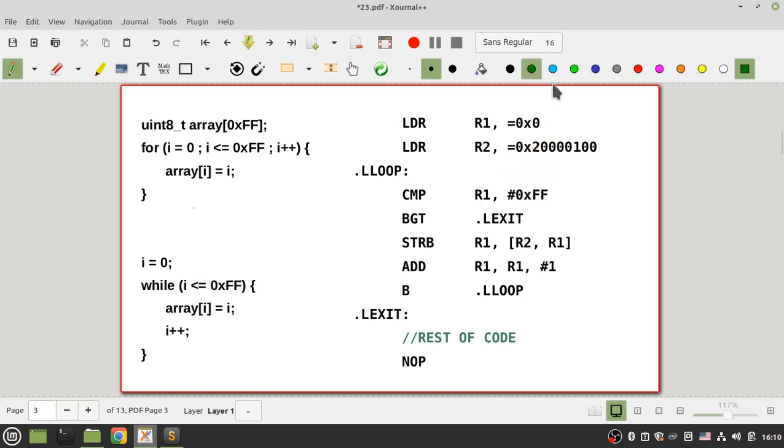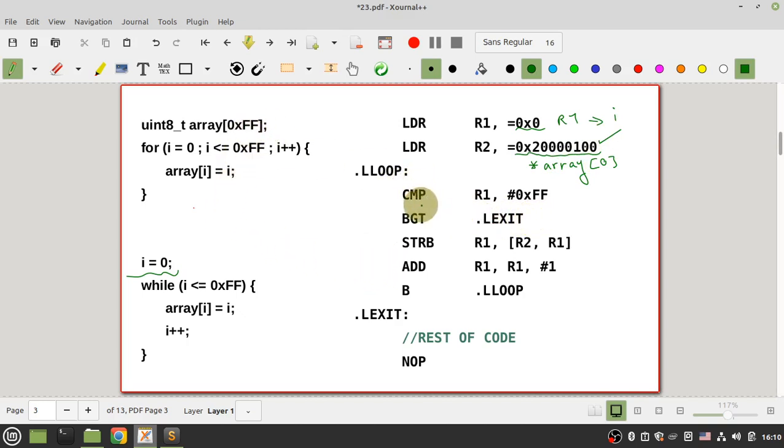Here, for example, assume that R1 is the index. Okay, R1 is I, and the first value of I is 0, R1 is 0, and here is the first address of my array, the address of the first byte in my array, and I want to write 0 to FF in my array.